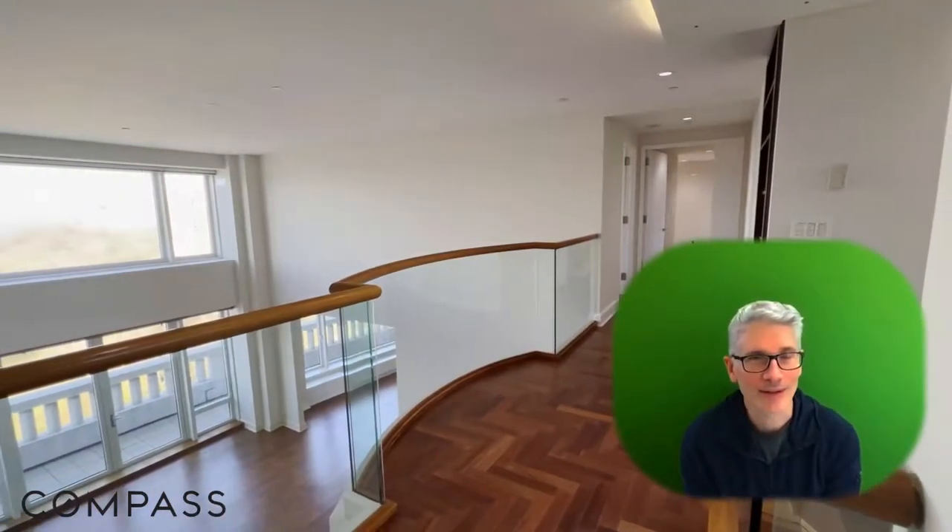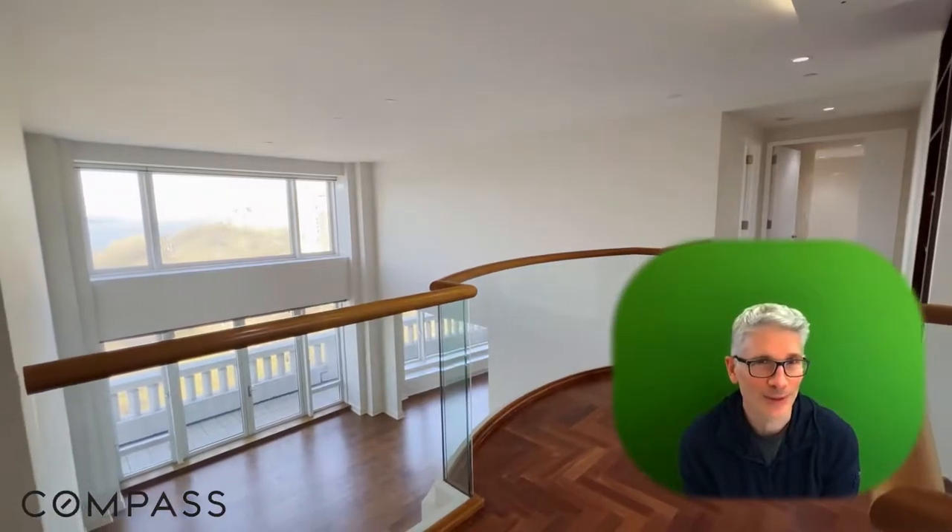My hope is for someone who wants to embrace the city in that way, perhaps with a big or multi-generational family, because the space lends itself to that. It's a grand space, and knowing you live there is really a gift. The service and crew here are absolutely superb. You've got 15,000 square feet of amenity space, two pools, two saunas, two steam rooms, a gym, and a courtyard — everything meticulously maintained. You will be happy every day you live in this building. I'm excited for the next person to carry on that torch, to start creating new memories in this townhouse in the sky. Come call us and see it.